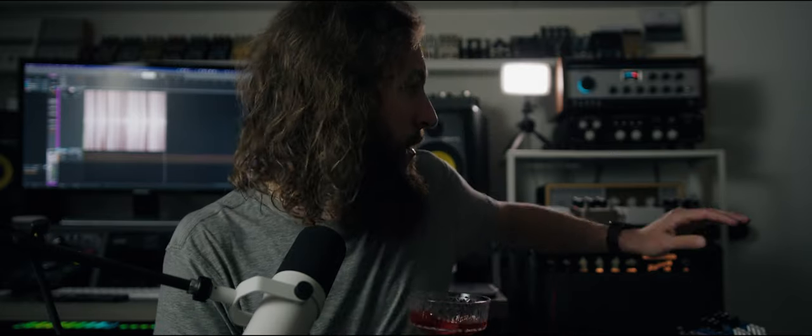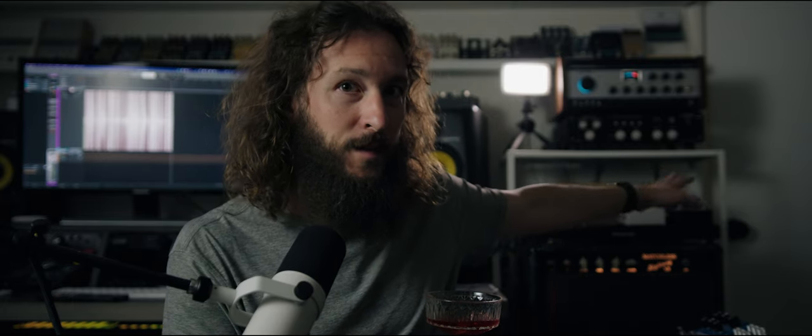Here's the thing. Wet, dry, wet rigs often require a lot of extra hardware to pull off. And the beauty of what we did here is that it doesn't actually require a bunch of extra hardware. Here's the bigger thing. This is all being built off of a single tube amplifier. We are building a wet, wet, dry, dry, wet, wet rig off of the Matchless Lightning right here and the Universal Audio Aux, not the Aux Stomp, the Aux box itself.